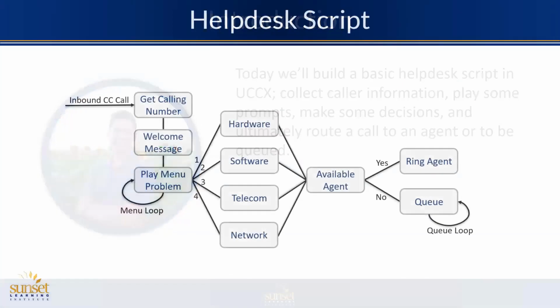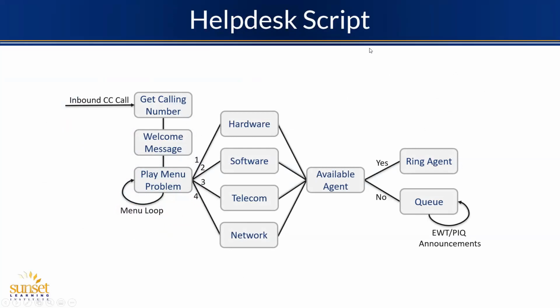Again, the script that we're going to use is the same help desk script that we talked about earlier this morning. The only difference here is that when we deal with estimated wait time and positioning queue, we're actually going to be looking at the queued section. So largely everything's going to stay the same besides looking into the queue. There are a lot of different ways that we can implement estimated wait time or positioning queue, but I'll show you how to do it directly on the script, and we'll go through some of the steps here. Any questions before we move on, Mike?